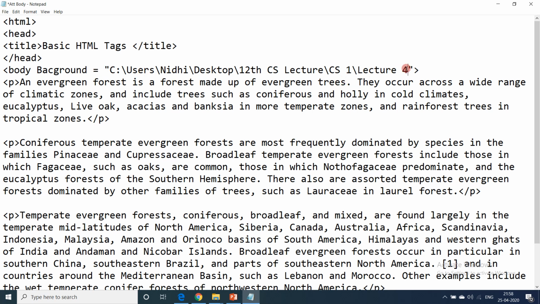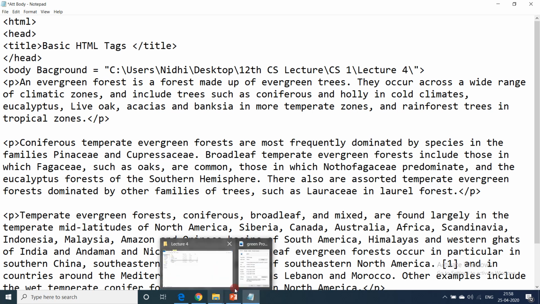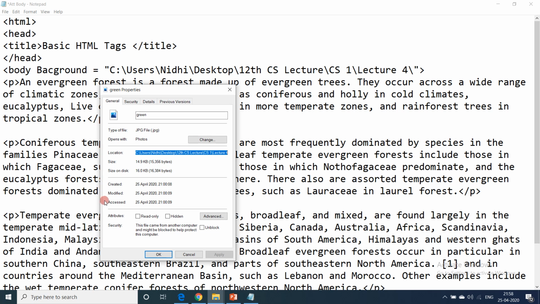You have to specify the backslash and again open the same thing, which we had opened by right clicking on the image, opening the properties window. I will copy the name of the file. The name of the file was green. Ctrl C.